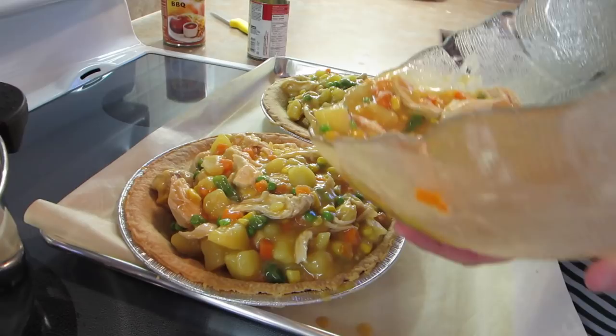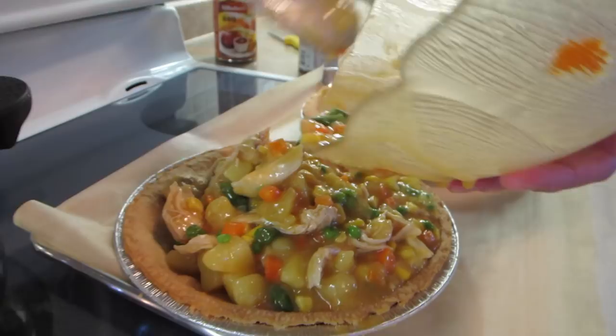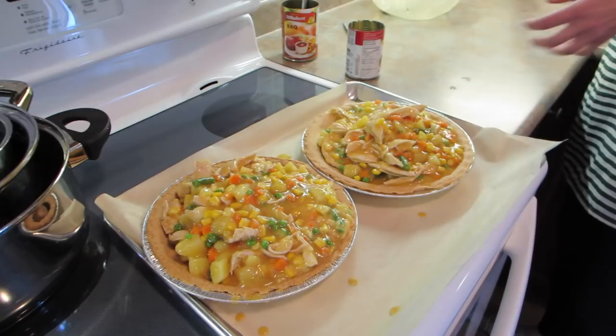You can put it over white rice. You can put it over some pasta. Wow. See, guys? Look at that. Oh, look at it. And it doesn't have to be totally flat. It can go a little bit over. Nothing gets wasted. Now, what we're gonna do is we're gonna put these shells on top.